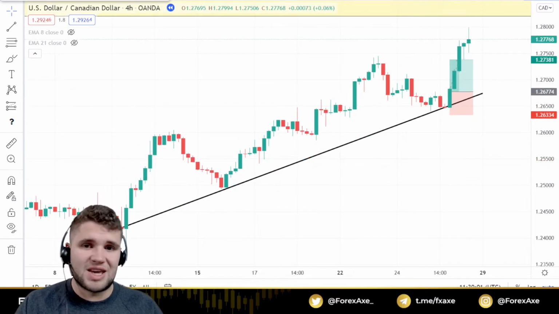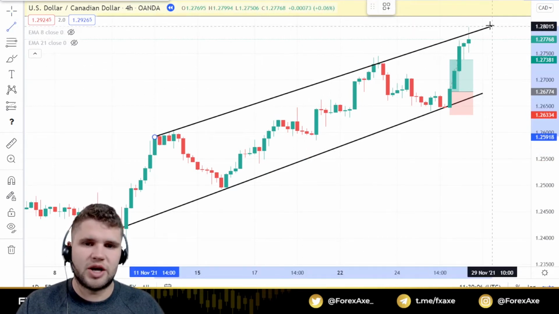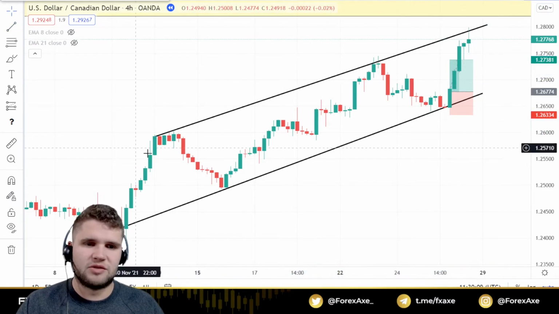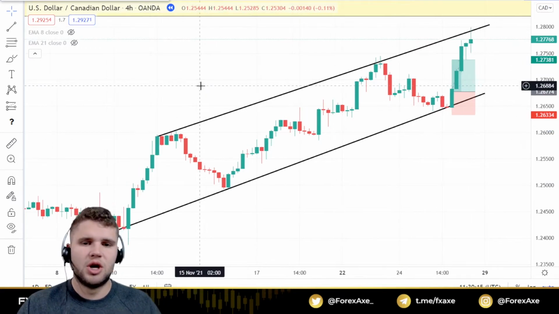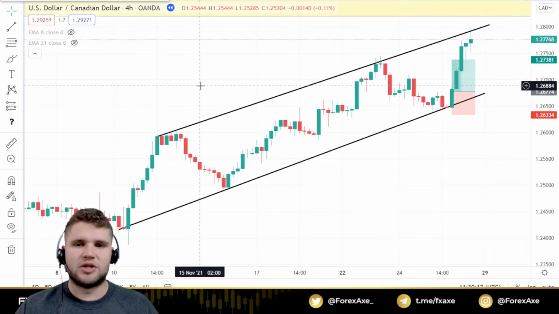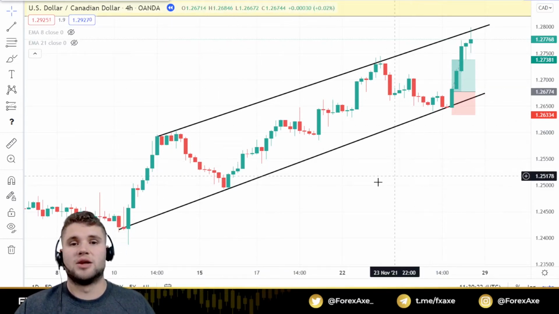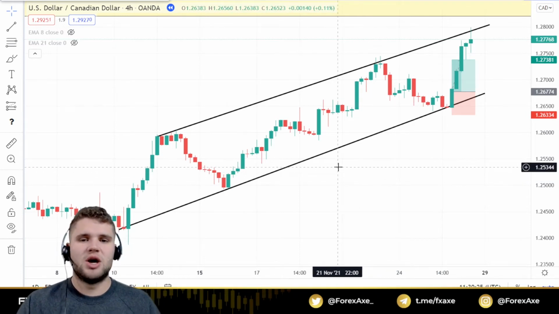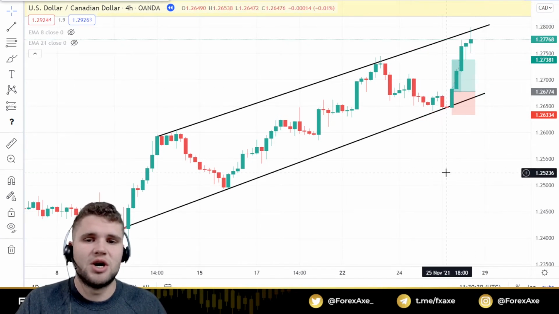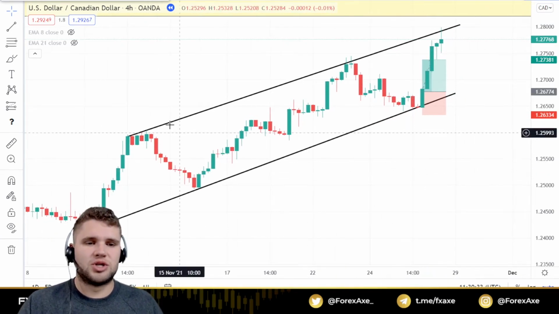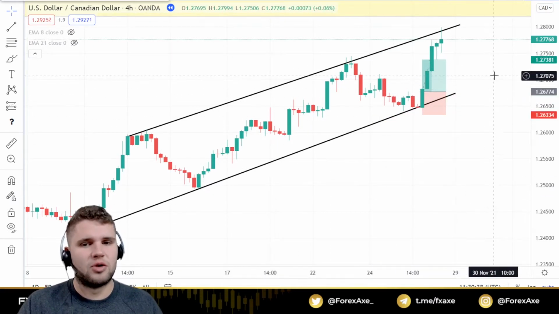Okay, so to make it even easier to identify trends, what we can do is draw another trend line connecting the highs. Now again, we can see 3 touches of this high, or 2 after the initial formation. So now we can clearly identify this trend. I recommend that all beginners do start using 2 trend lines to connect the high and the low points, if indeed it is a trending market. This will really help you identify breaks to the upside and breaks to the downside of trending markets. So you can see quite clearly now we have a formation of higher highs and higher lows, therefore an uptrend in this market.